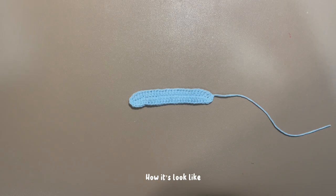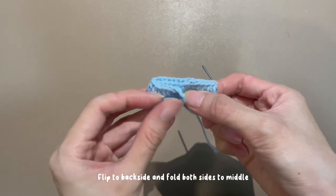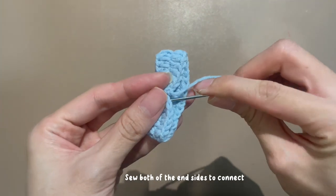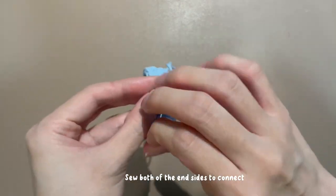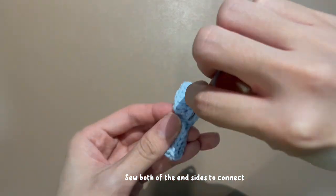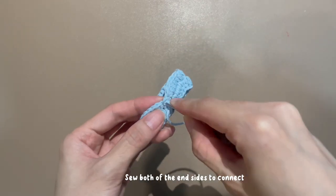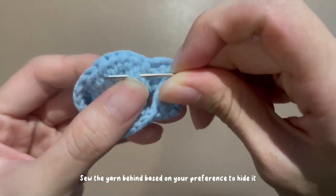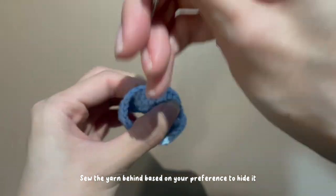How does it look? Flip to the back side and fold both sides to the middle. Sew both of the insides to connect. Sew the yarn behind based on your preference to hide it. Cut it.